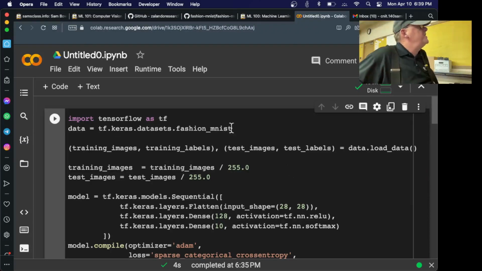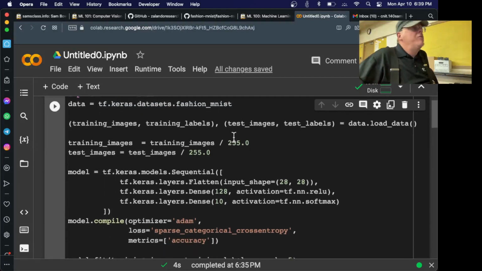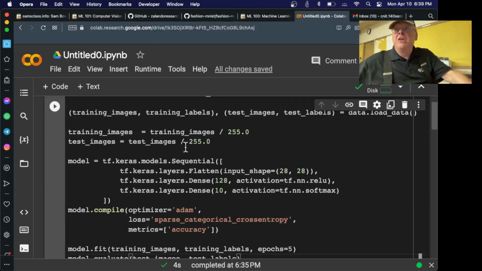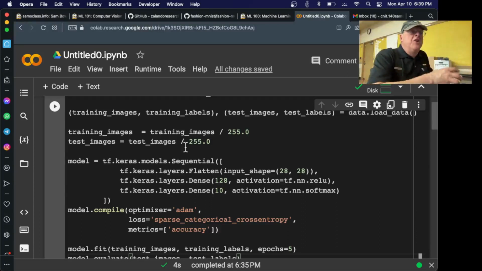I think this actually comes built into the library, the Fashion set from MNIST, which I think is the National Institute of Standards. I think this is some image data that's been provided for people to learn machine learning from the government, which is nice. So anyway, it makes training images and test images, which takes, I think, 3/4 of the data to train on and 1/4 to test it on, which is a common thing you do in machine learning. You use some of the data to learn and the rest to test to see if you got it right.